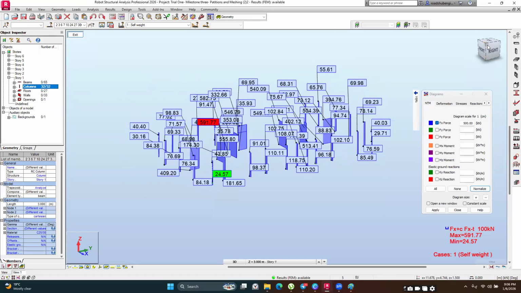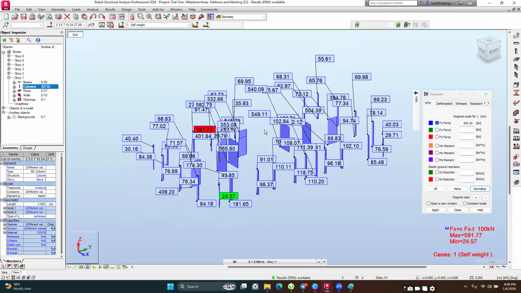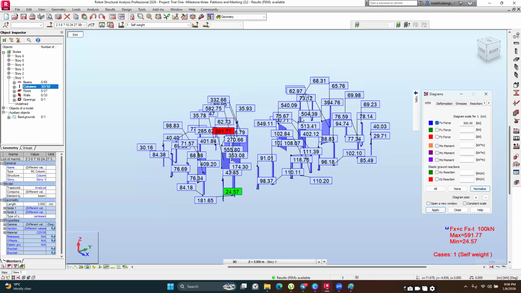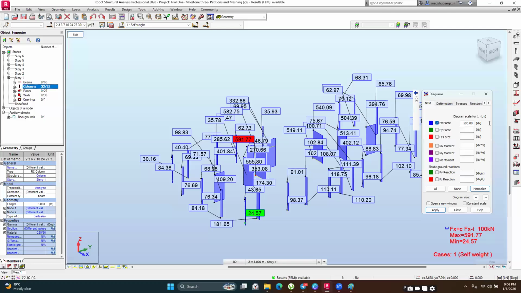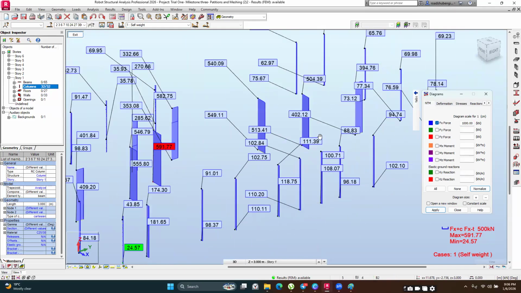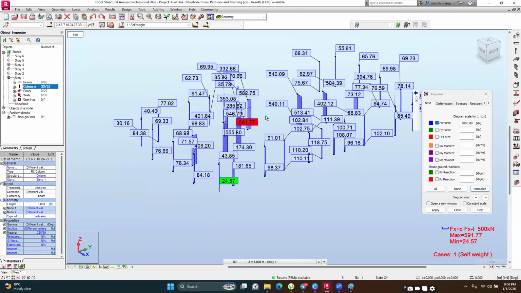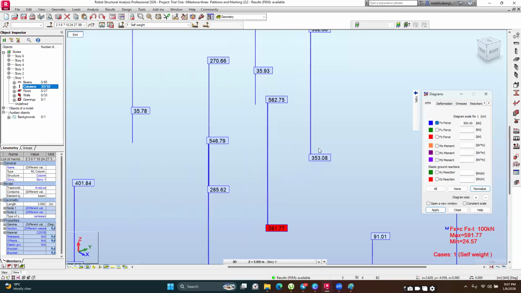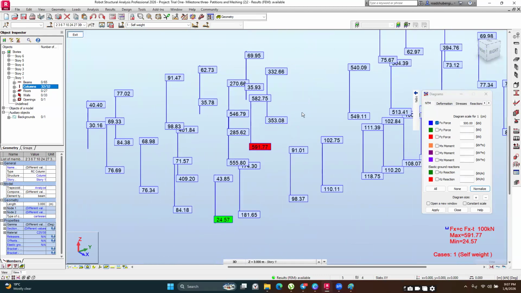At this point, it may look a bit like gibberish because it's quite busy and you probably cannot understand what you have here. To make this a bit more presentable, you can increase the diagram scale here. If it's 500, you could increase it to 1000, then click on normalize, and the results are going to be smaller. The diagrams, or the labels, become smaller. Additionally, you could just zoom in and click on normalize, and once you zoom out, they become a bit smaller and easier to understand.